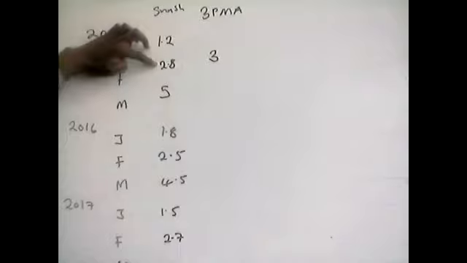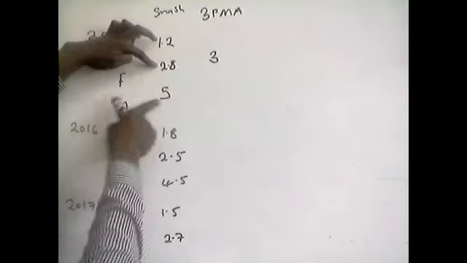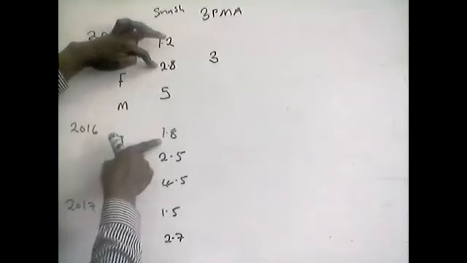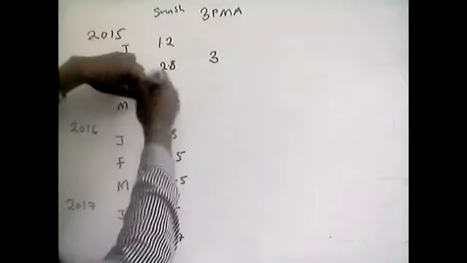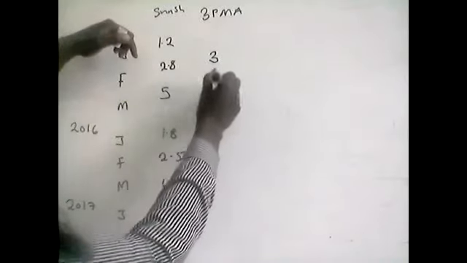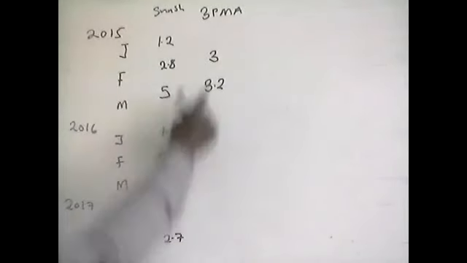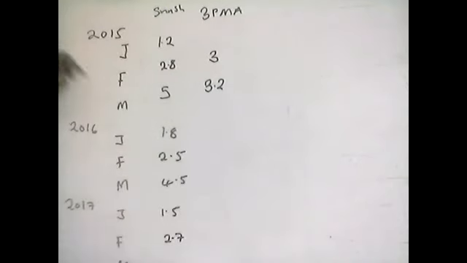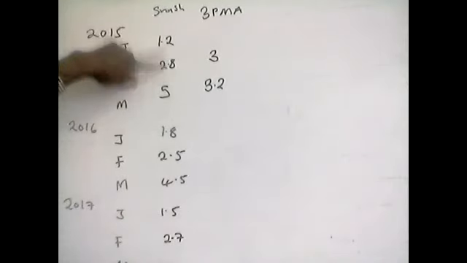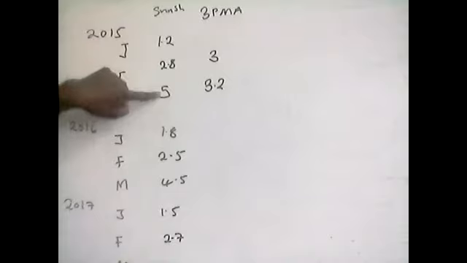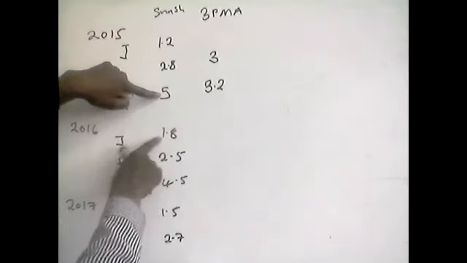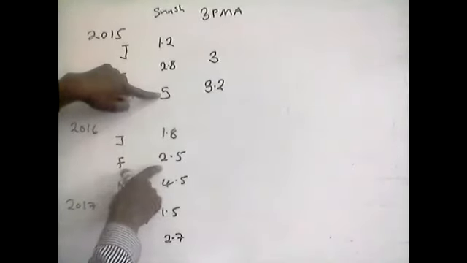So now you ask, where are you going to write it? So you started from here. You got this value, and this. So you write it at the center. So the center here is at 5. So your answer 3.2 is just there at 5. Now to find again the next moving average, you remove again the one we started with. You start from here. So it is 5 plus 1.8 plus 2.5 divided by 3.